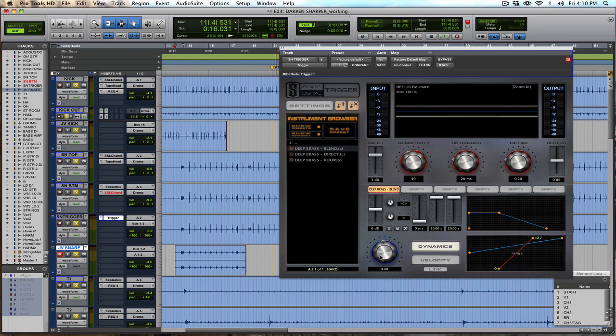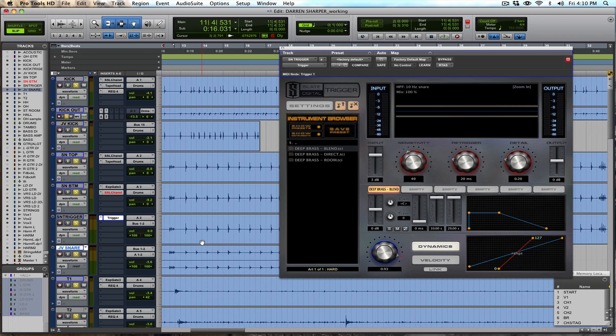Like I said, for some fills that need to be more dynamic, I'll put this back up and then I'll just punch in where we need to. So right at the beginning here, we have a little fill. I don't want those all to be really hard hits since that's a faster fill. So let's just punch that in there.